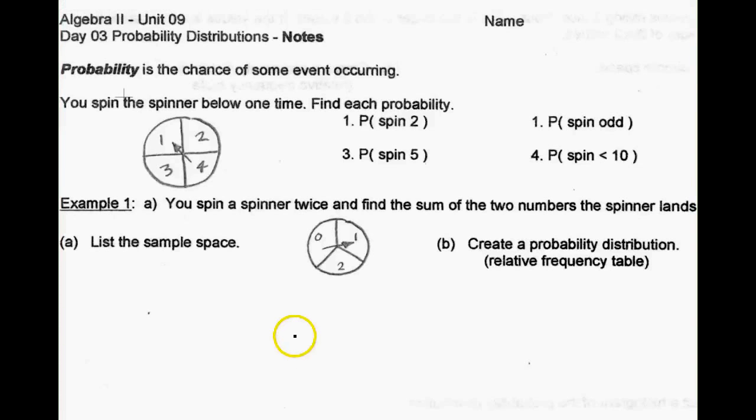First thing we're going to do is review the probability, which is just the chance that something will happen, right? You guys know this from elementary school. It's going to get more difficult than this, but just so you know, this is where we're starting. But if we have a spinner that has 1, 2, 3, and 4 on it, and this is the first vocab thing, the P here in parentheses means the probability. So if you see P with parentheses, you say, what is the probability of spinning a 2?